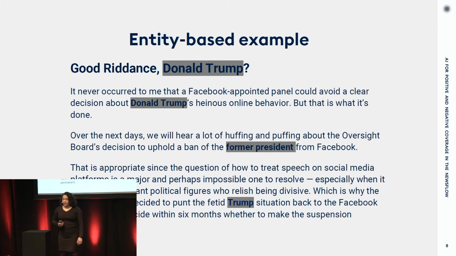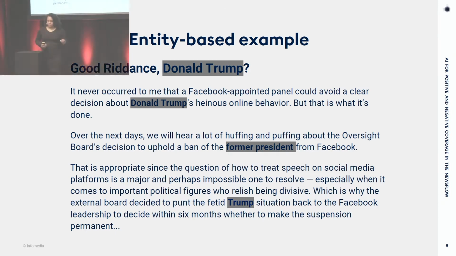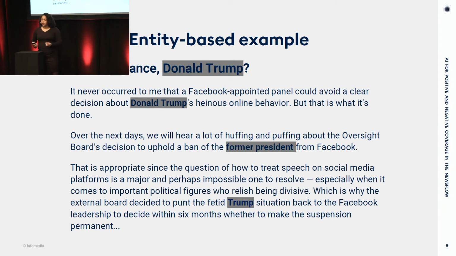So here I have an article that is mentioning Facebook, for example, and it's also mentioning Donald Trump. So the first step is to identify which parts of the article are talking about Donald Trump. So we look for the Donald Trump entity in the various forms that can appear, like the full name or part of the name, or some co-references like the former president or also a pronoun. And then select from this text what is related to Donald Trump to give the assessment.